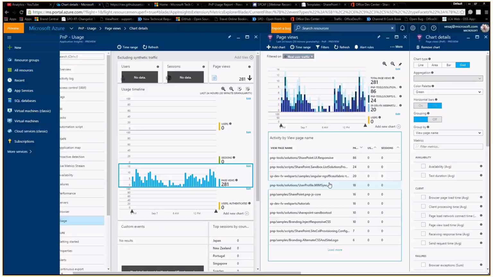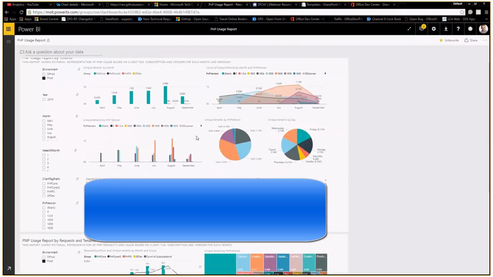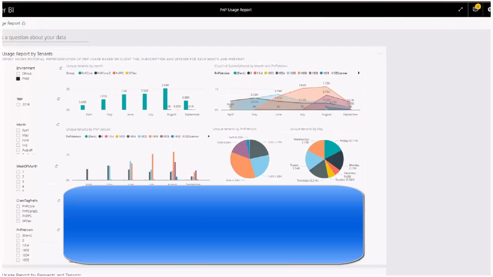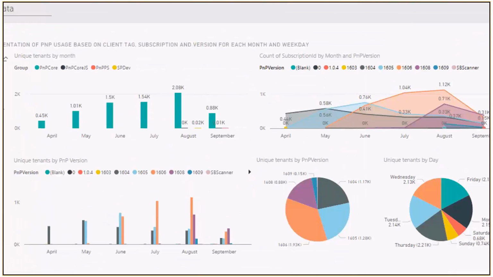The other thing that I wanted to quickly show, I'm not going to zoom in here too much, is the tracking of what we do at the version level. I'm going to actually do this so I'm not going to show any tenant URLs. So this is the tracking of the PnP core component, the .NET core component, and the NuGet package, which is released as a NuGet package every single month.